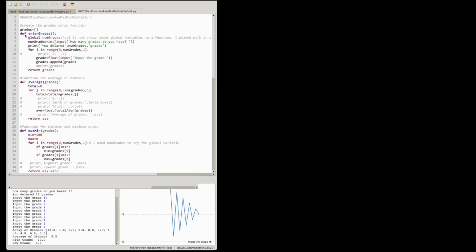This def intergrades is the function, and I started off with, Paul showed us that you could do a global variable rather than local variables.